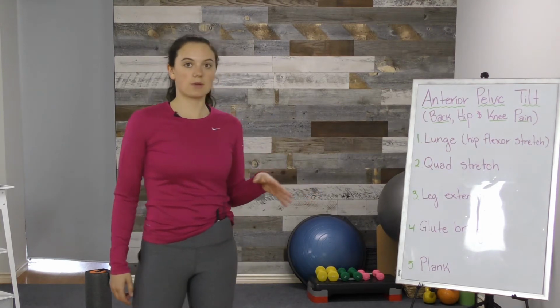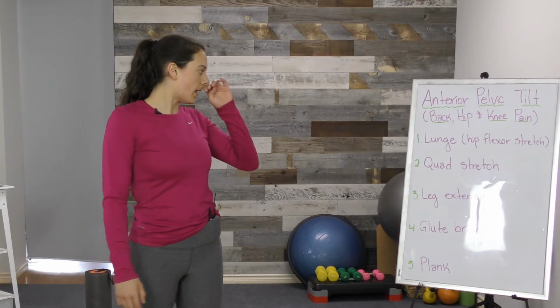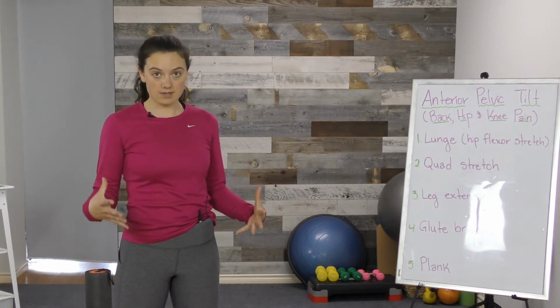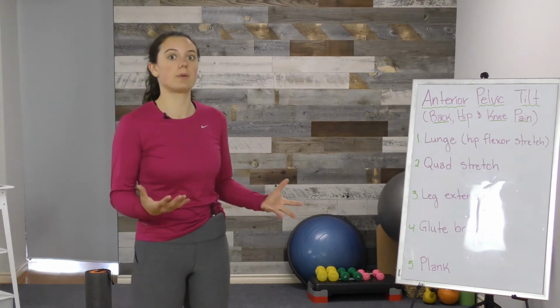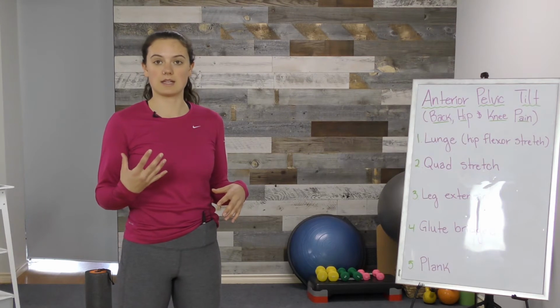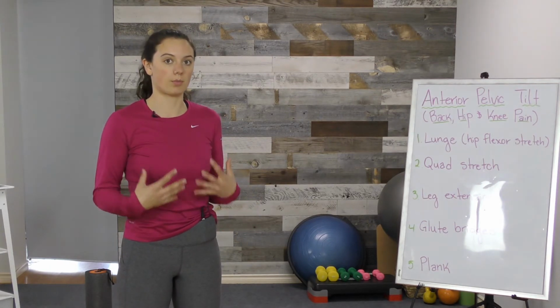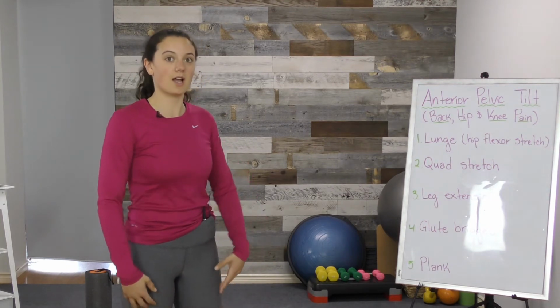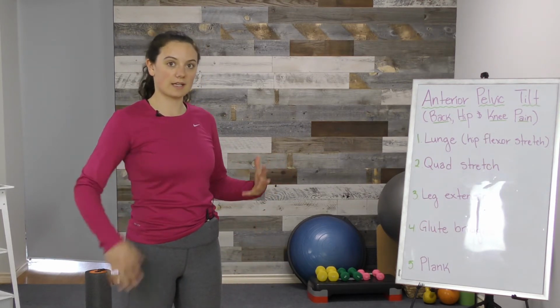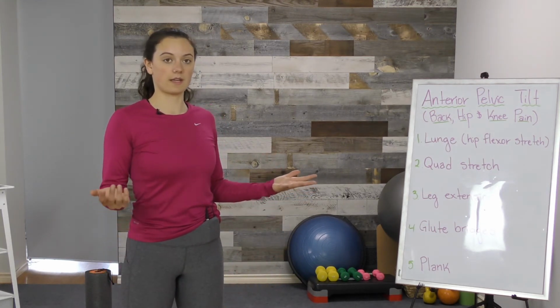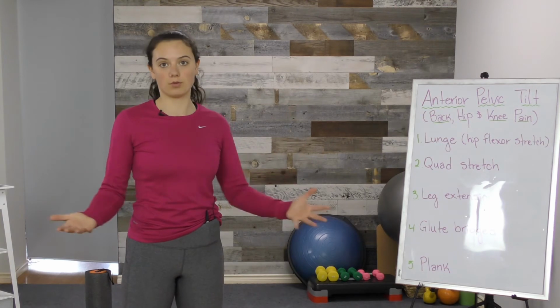What the 5 things that we're going to go through do is stretch out those overworked, tight muscles that are contributing to that tilt. Then we're going to strengthen the muscles that need to work hard in order to maintain proper posture. So if you have tight hips or tight quads, or you notice unexplained back, knee, hip pain, then it could be a postural thing. It could be that the way you do all your movements is coming from improper alignment.